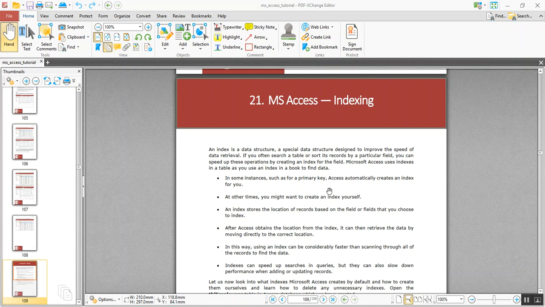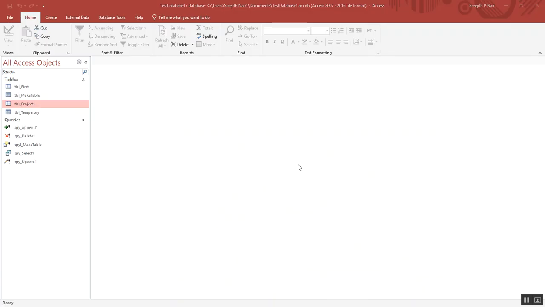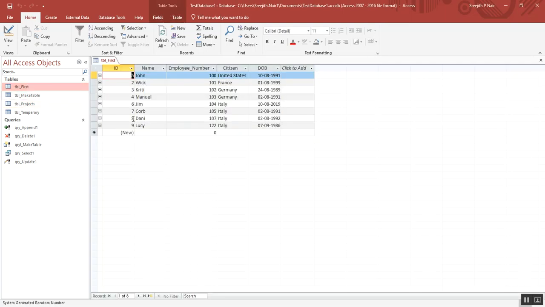So rather than searching blindly throughout the records, if there are a million records, it's almost impractical to search all the records and then retrieve the value. So for that we will create indexes based on some criteria. Now if you ask me whether you are creating indexes, yes, unknowingly you have created indexes. That's called primary key. If you set some field as a primary key, automatically it's indexed. That's the reason why setting a primary key is one of the most important things that you should do while designing a table or a database.